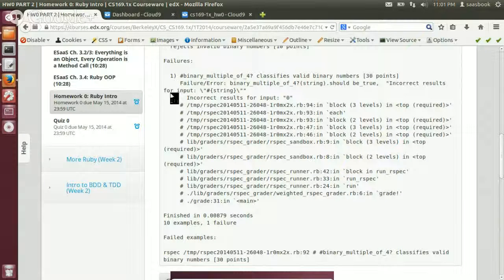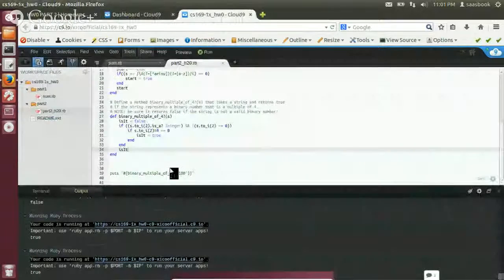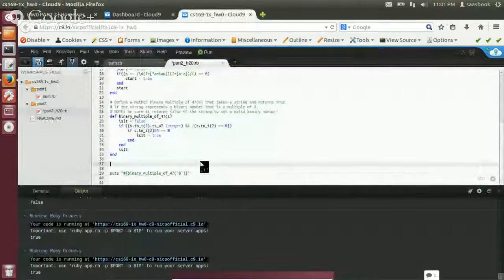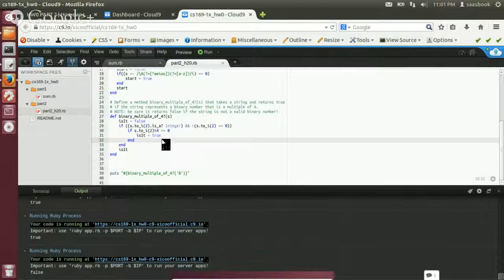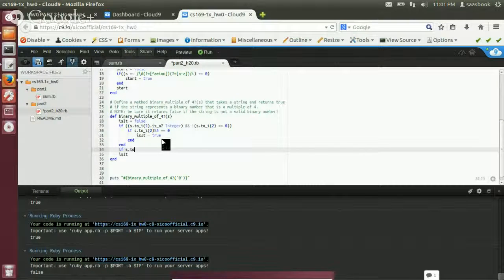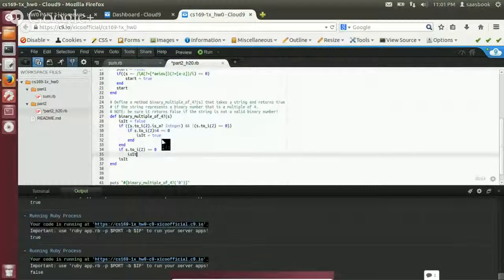Equal results for input 0. Then let's see, it becomes 2.